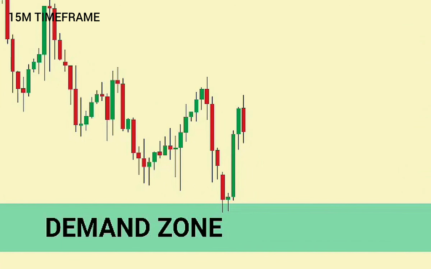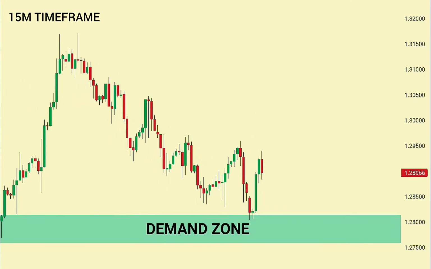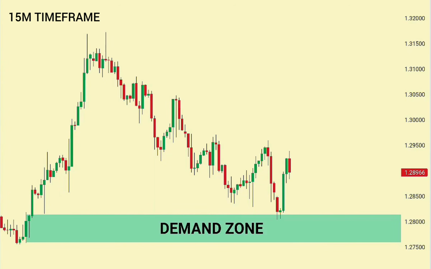A strong displacement isn't just a large candle. It's a move that clearly breaks away from the zone with momentum, leaving very little hesitation behind. That tells us buyers are in control at this stage. This bullish displacement is the reason this area deserves our attention. But even after seeing such a powerful move, our analysis isn't complete yet. In the next step, we'll focus on another important mark that forms because of this displacement.